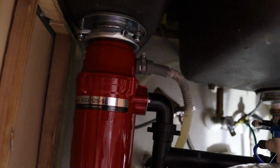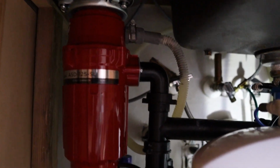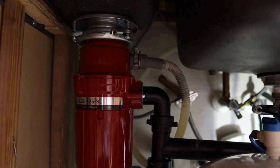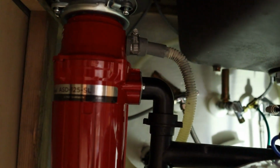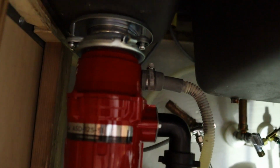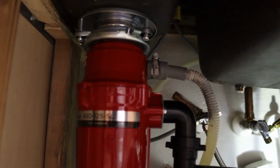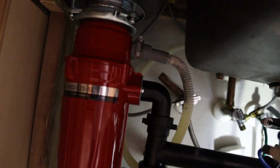And now, before we actually turn it on, plug it in and turn it on, I do want to run the water in there and make sure that nothing is leaking down here. So let's go ahead and do that. So we got the water turned on right now, and there is no dripping happening. Nothing going on right there. Water is draining really well. So let's turn the water off and let's plug in the garbage disposal.